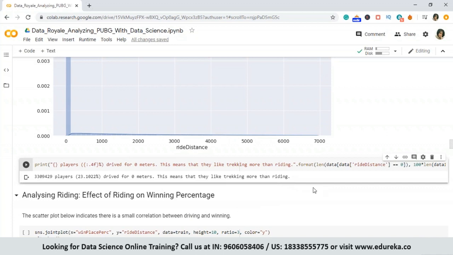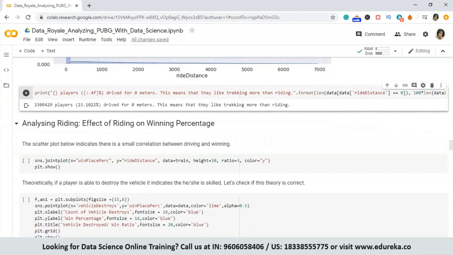And we have also discovered that around 3 million players, that is 23% of the entire population, have actually driven for 0 meters, which means that they are more likely to be taking other means such as trekking more than riding. Now, again, how does riding affect your winning or losing percentage?